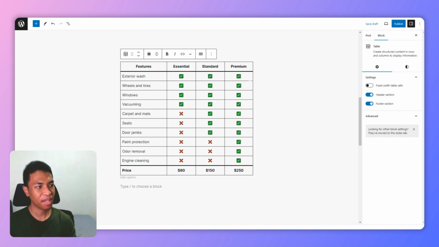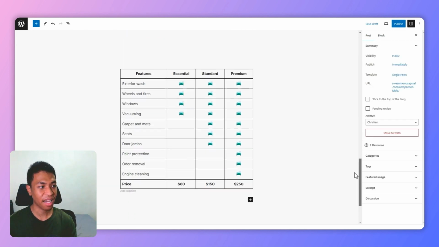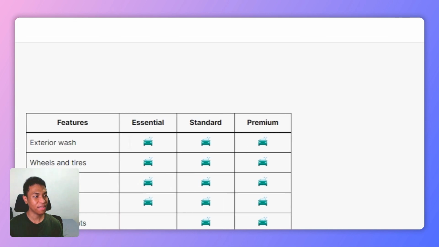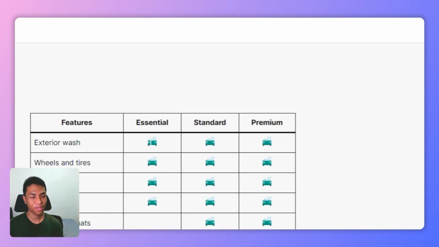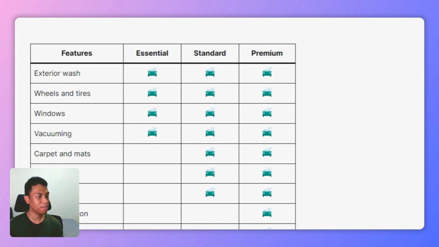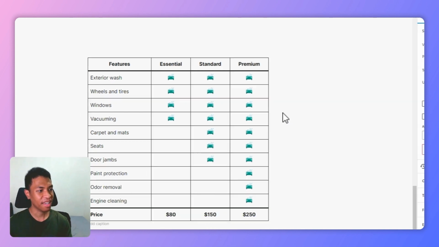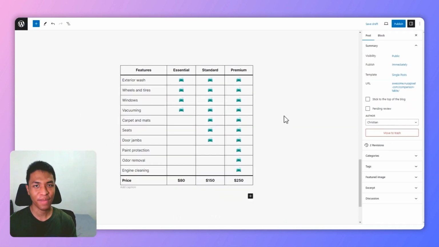And I think your visitor will appreciate this design because it is simple, but also the one that they are quite familiar with. But there's also another alternative, which is by using special icons. Like this example, I'm using the tiny icon of a car. It's probably too small, but I think you can see it here. And I think this is a great way to maintain design and consistency across your pages.